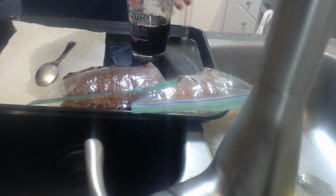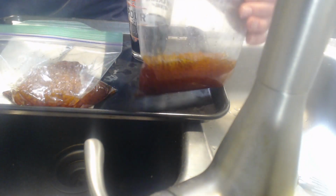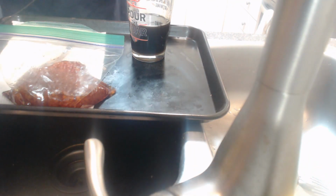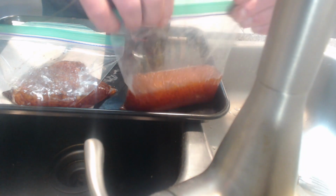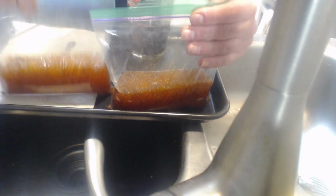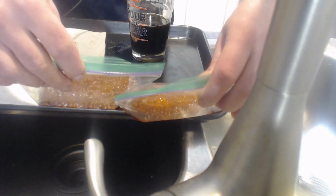Alright, there we go. All done. Now let these sit out in room temperature for about, I don't know, 9, 10, 11, 12 hours. It really doesn't matter how long. No specific time, but at least 6, 7, 8 hours or something like that. And then when you're going to bed, just throw them in the fridge. And next day I'll show you guys how they look. So, yeah, definitely a nice batch of eggs, and we'll check out the finished product tomorrow.